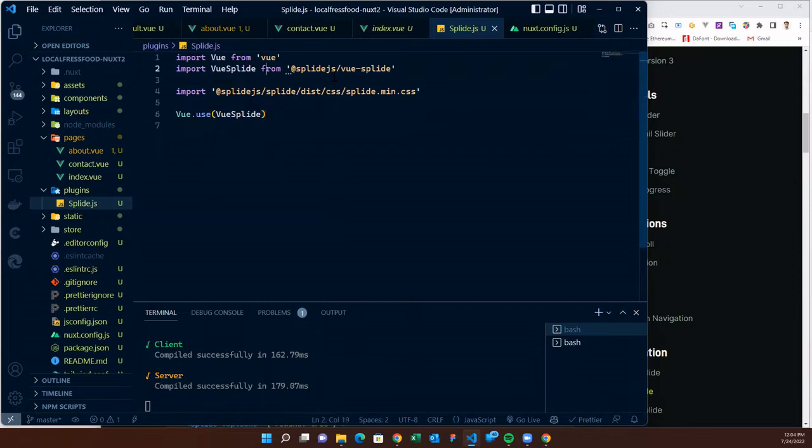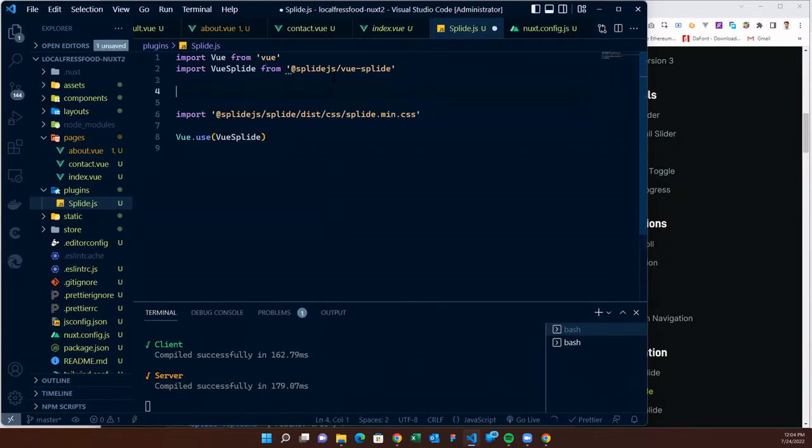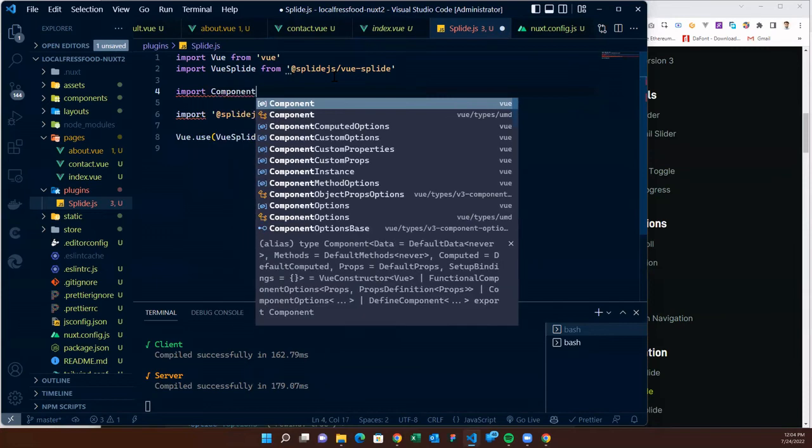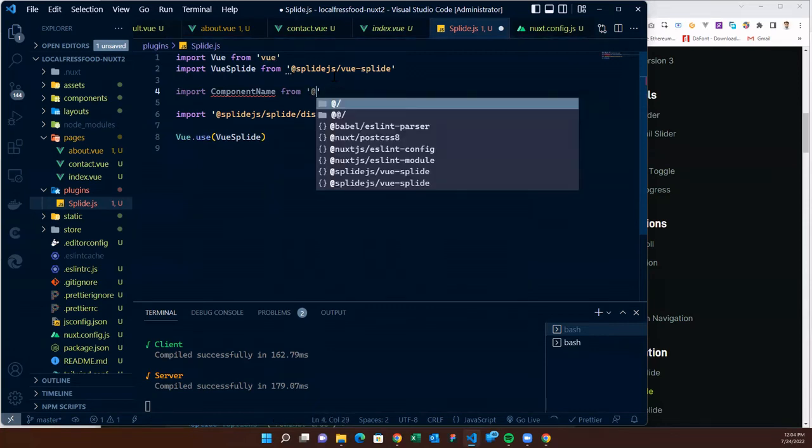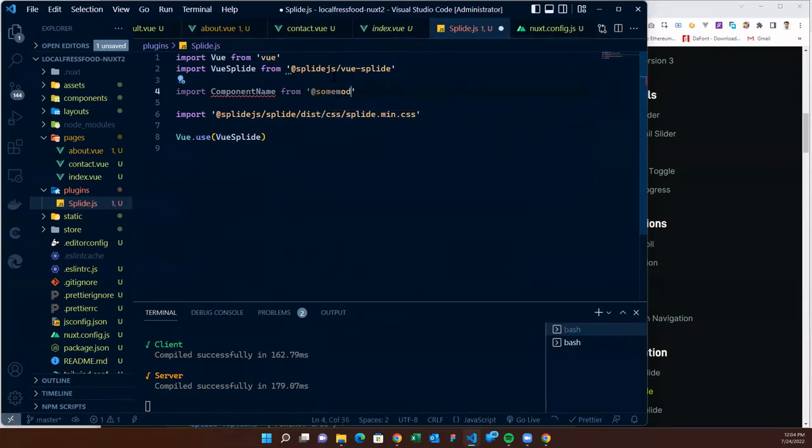For example, sometimes you just have to register a component as a plugin. In that case, the component name will be written in the documentation. I'm just showing you. Here it will be like some module.